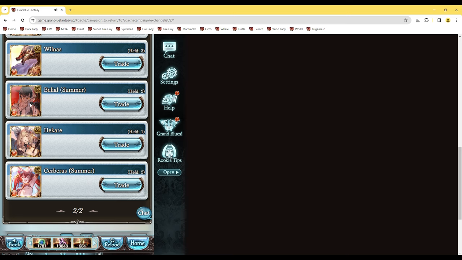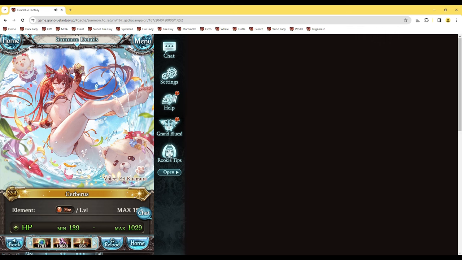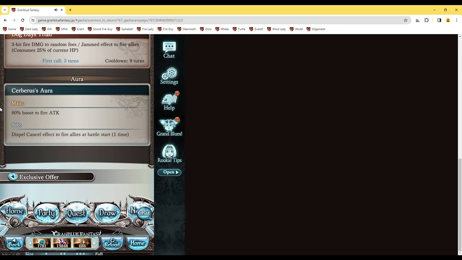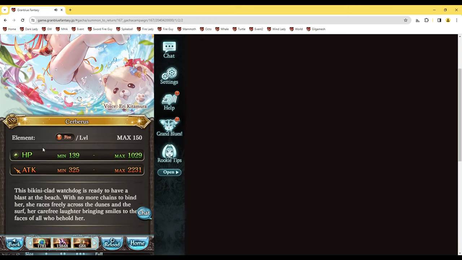The only thing is Summer Belial and Cerberus, maybe. I'll start with Cerberus because I think she's easier. Cerberus, I don't really think you need. I'm going to be real. She's hot. She's very hot. But no. I don't think you really need her.